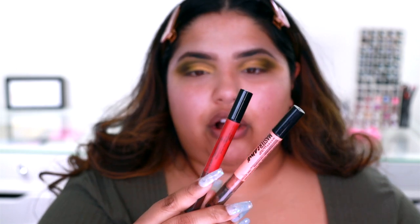And now I'm gonna go in to color correcting. We're gonna go ahead and use my peach, and we're also gonna use the red. So the red is to cover up all of this darkness. If you see, I have a little bit of darkness right here, and a little darkness right here. And then I have some sunspots everywhere. Over the years, sun damage happens.